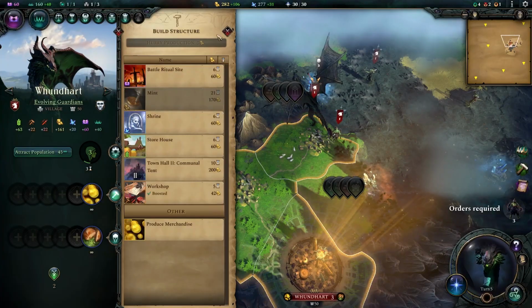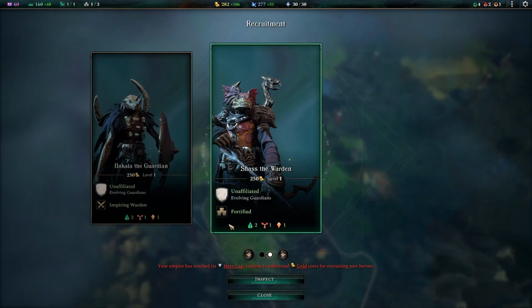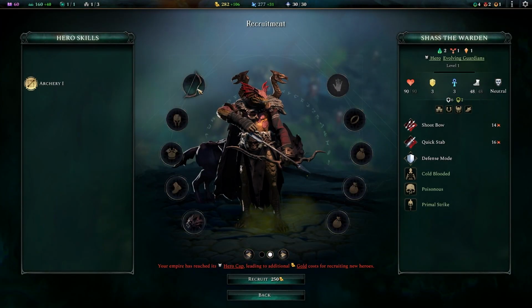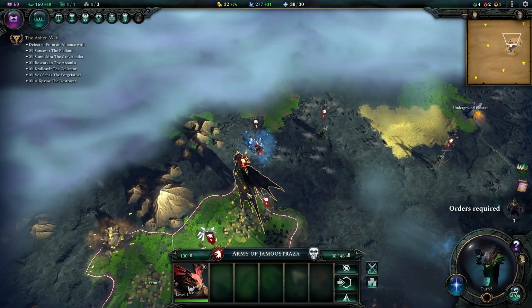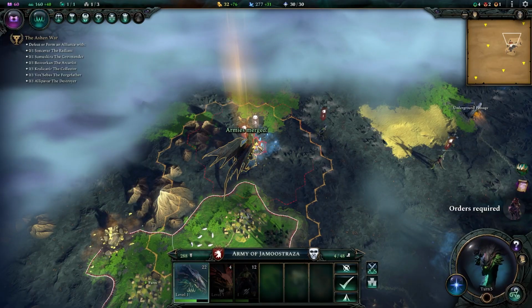I'm not going to go for the workshop yet, actually. I've changed my mind. I'll produce materials and recruit a hero. I think Shas the Warden is a nice ranged unit. He's got archery 1. I'll recruit him. We will go over the hero cap, but I'm okay with that. I'll bring him up towards my hero stack. And this is a great opportunity for me to get experience right on that brand new hero.